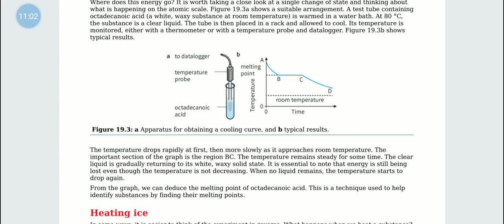The purpose of finding the melting point or boiling point of certain substances is that we can clearly identify materials if we know their melting points and boiling points. For example, if there is a clear liquid and you want to find out whether it is water, you can boil it. If it boils at 100 degrees Celsius, you know that it is water.